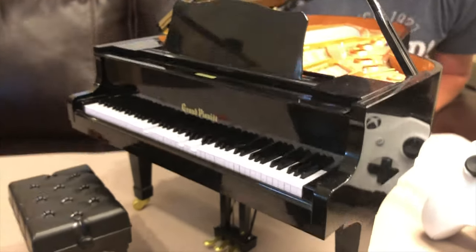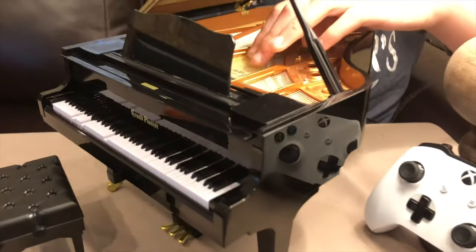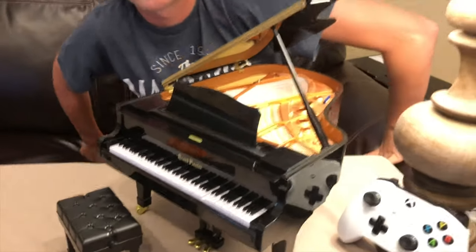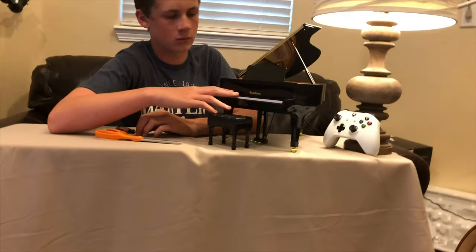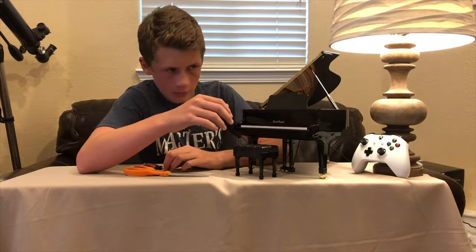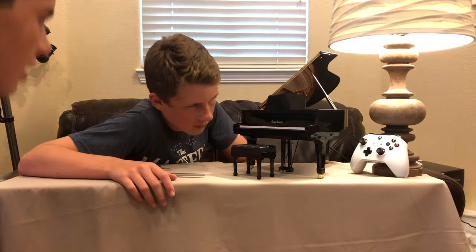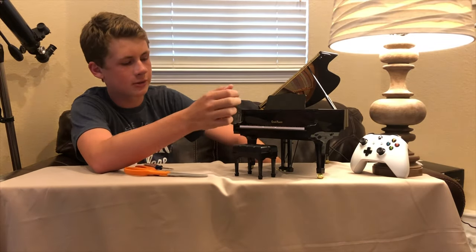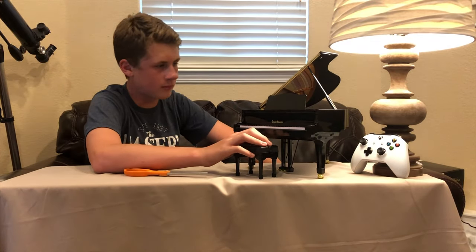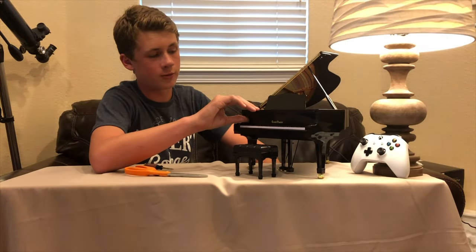You can see here that the keys actually correspond to the notes that they're playing and the actual inside looks very realistic. This is actually a lot more than I was expecting from a small piano. The speaker's not too bad. I wouldn't mind keeping this on at night to put me to sleep. It looks very, very realistic. This does model, according to the website — which is in English for some reason — a seven-foot Yamaha grand piano.